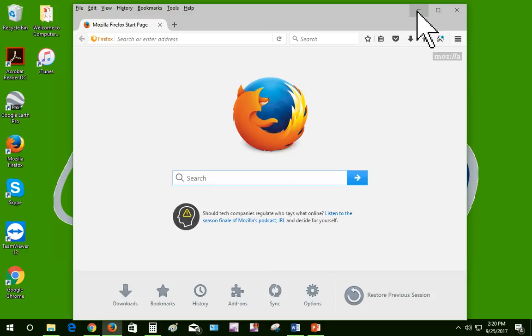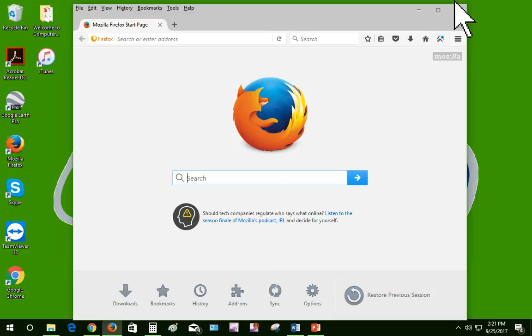The first button that we see, I'm holding my cursor over it, and this is the minimize button. What that means is when I click the minimize button, the program will continue to run, but the window is going to be minimized to the taskbar, where it will live until we pull it back up and say we want to use it again.